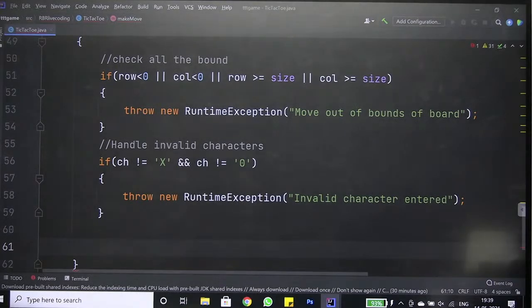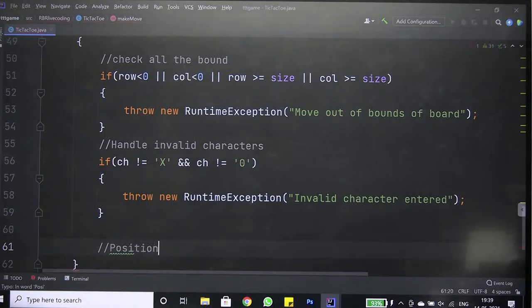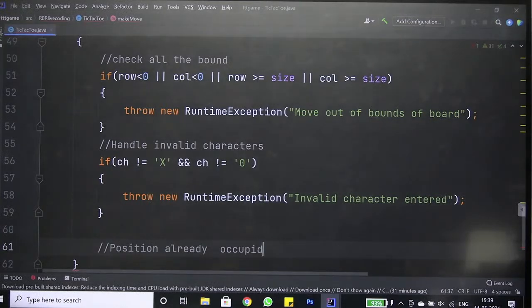Sometimes they might try to place the move in a position that is already occupied. If the position is already occupied, we have to handle that case also. What is the case? Position already occupied.